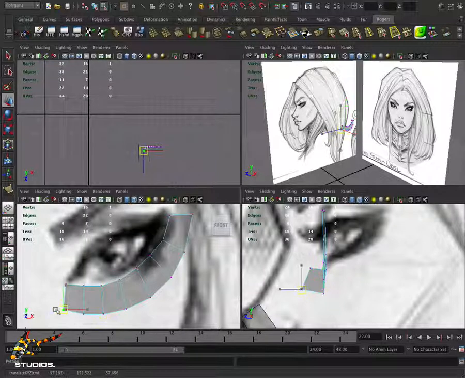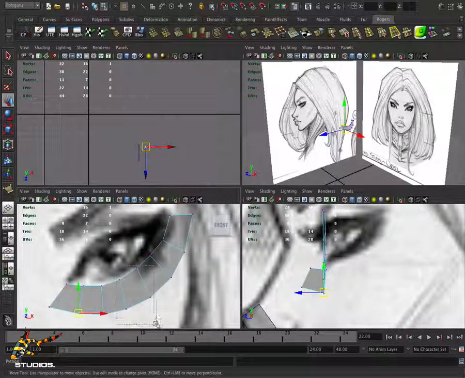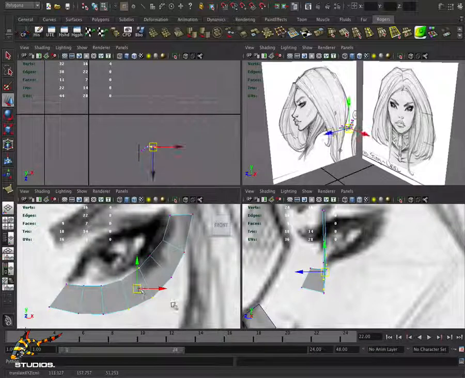Obviously that one, I'm going to just pull that to there so it lines up with the tear duct. Pull that one to there. There we go. Let's take those 4 and just position them there. So I've got the bottom set of polygons underneath the eye.